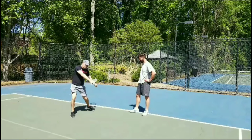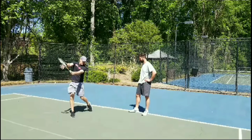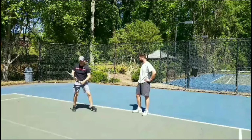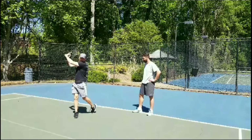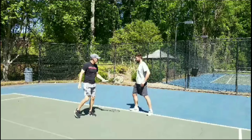Do you see how right here they start to really sync up? See the hands, the shoulders, the hips together. This is what we really need to do, is learn how to sync the entire body as one. And this is why you have trouble, especially in a match, with control, because the bigger you are, the taller person you are, the lankier you are, when you are not connected, that's when your ball can just shoot off on you.